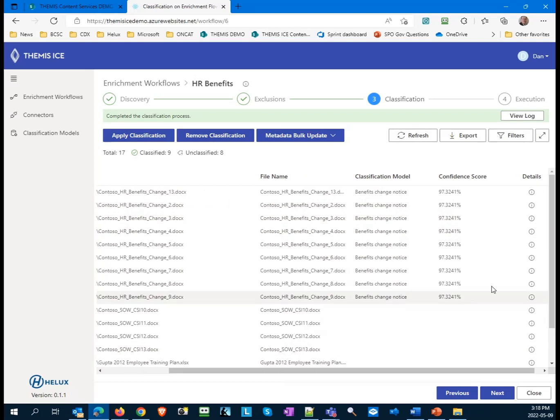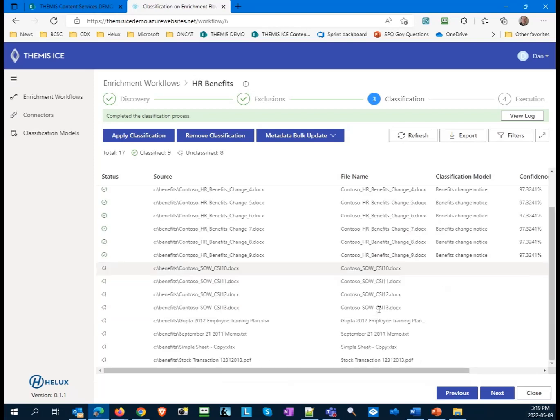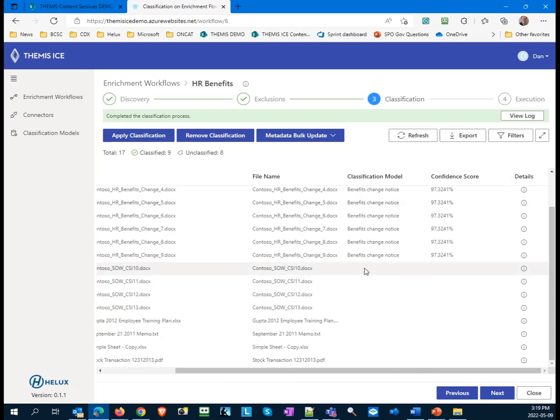Now, if you're off in your confidence level, SharePoint Syntex has some good documentation for how to increase that and how to get a better score, and it's all predicated on getting more examples and better examples. But remember, this is for unclassified data for the models, and so you could have different templates that represent different pieces of data, and you're just essentially teaching the AI how to understand, in this particular case, what a benefit change notice is. You'll notice here that there are numerous documents that did not match the model that was specified.